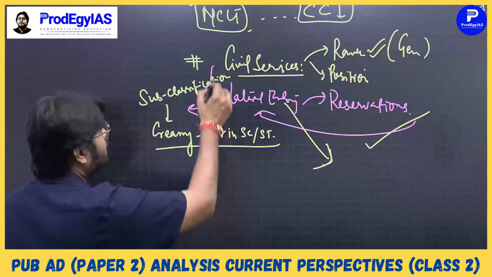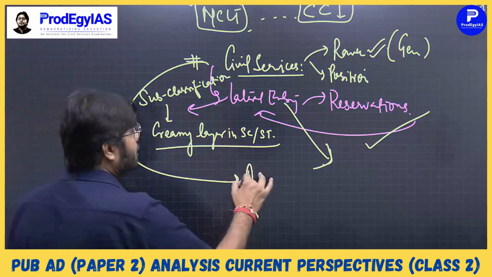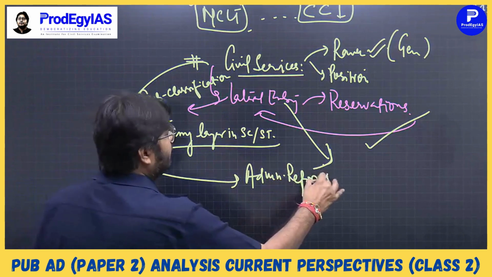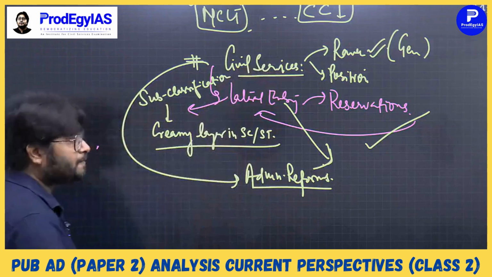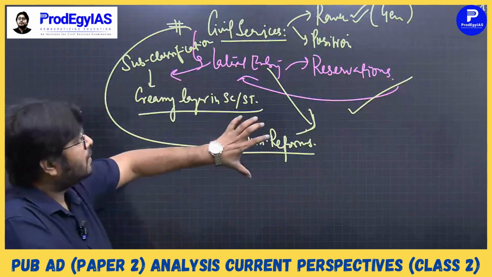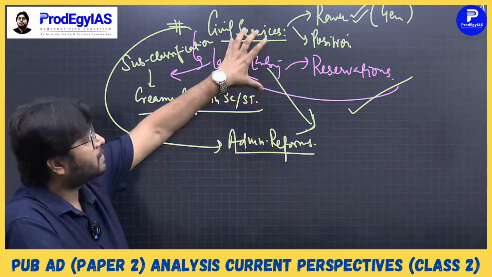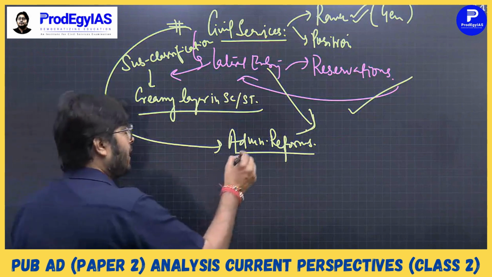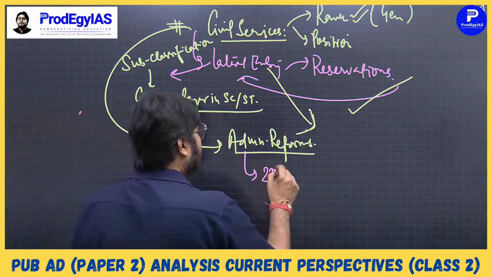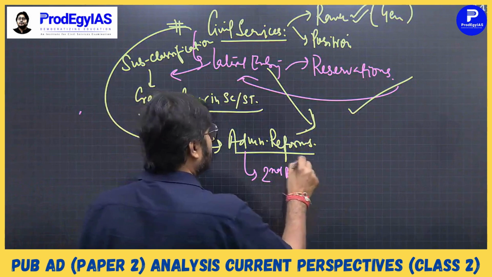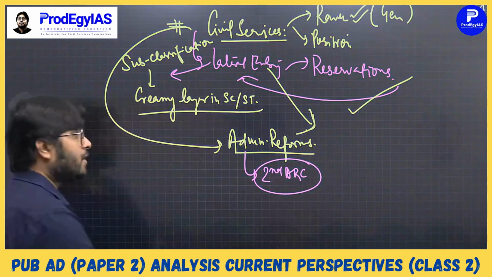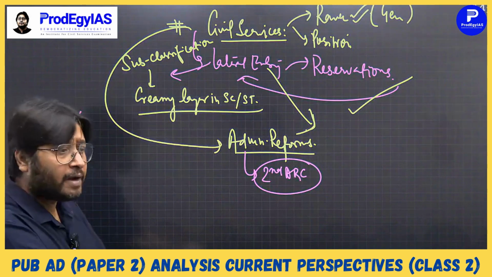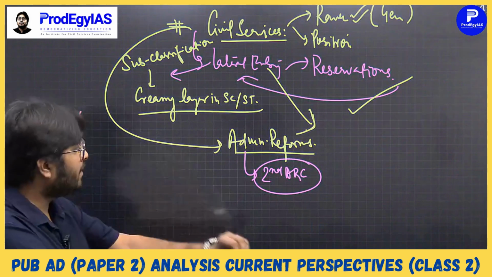So this is also one area which is very important, especially when you say civil services. Your topic like administrative reforms is part of this. This can be taken as a bigger reform, or this can be taken as a smaller part of that. So the administrative reforms area, especially influenced by the Second ARC. Even a booklet is there. You can use that. That is very good content, simplified, straightforward, that can be written.